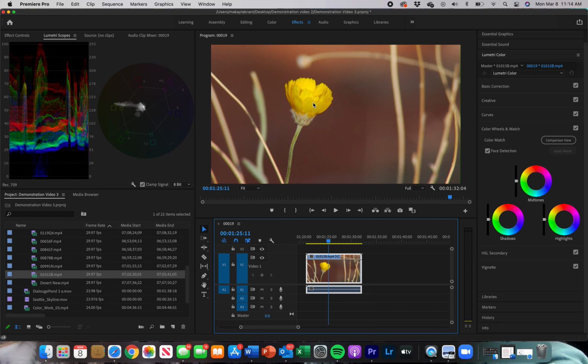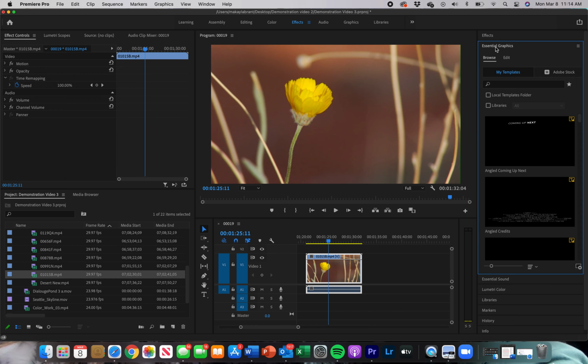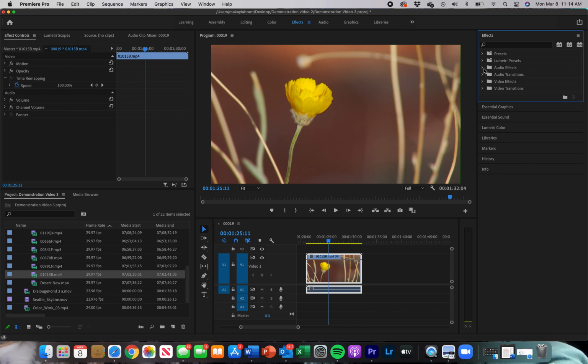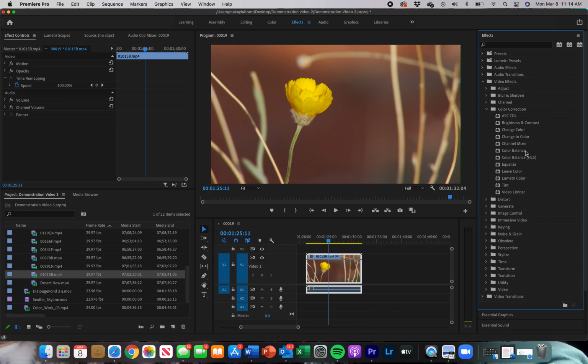In order to do that, you have to go to Effect Controls, actually one step back, so not Essential Graphics. We're going to go to Effects, Video Effects, Color Correction, Leave Color. There we go.